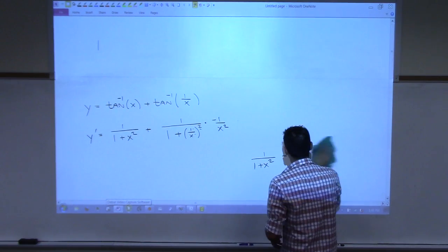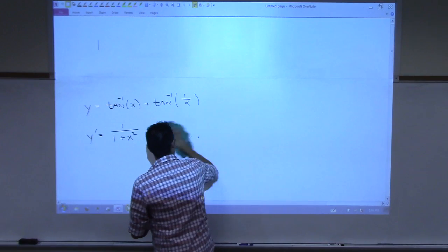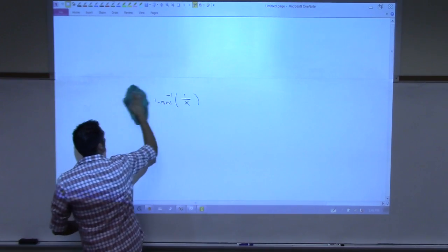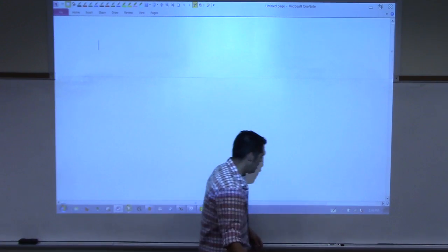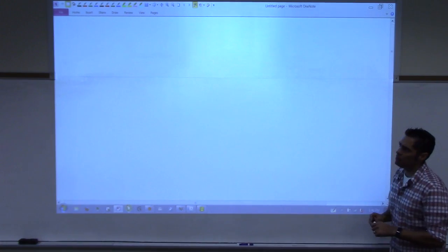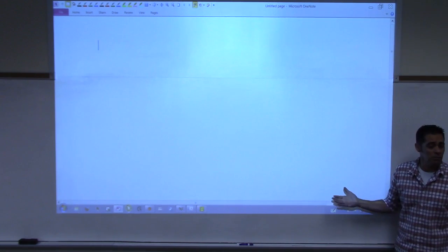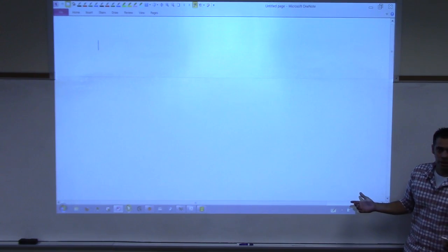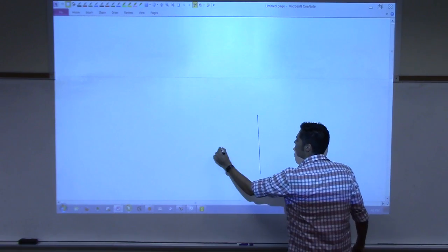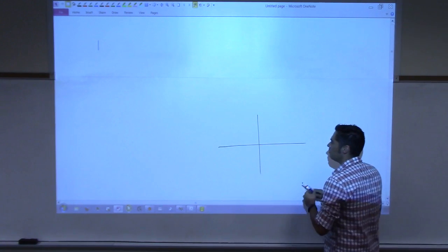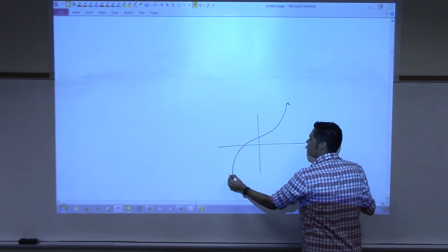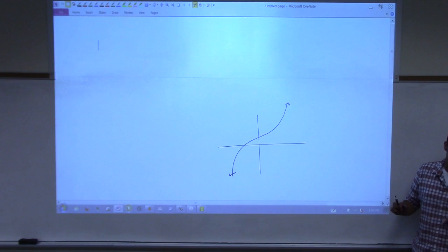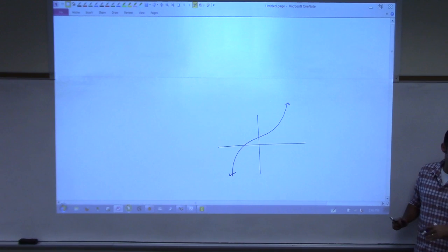What is the arctangent graph? Arctangent by itself, you can actually answer that. Do you know what inverse functions look like in general? Let's say I have a function right here. I'm going to draw it in purple. Let's say I have a function that looks like this. First of all, is that a function? Yes. Passes the vertical line test? Yes. Does it have an inverse? Yes, because it passed the horizontal line test.